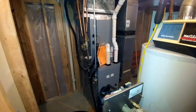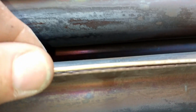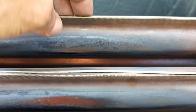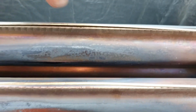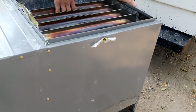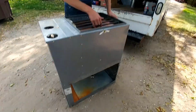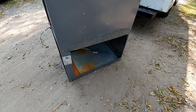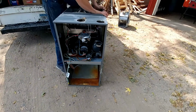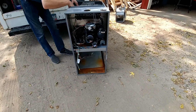Perfect. That heat exchanger separated right there. That's what happens on these. In my experience, the stainless steel was a bad design. They quit making the stainless steel ones. They split like that. The only time I've seen that was when it was an 80,000 BTU furnace with a 16-inch filter on the side of it. Just not enough airflow.